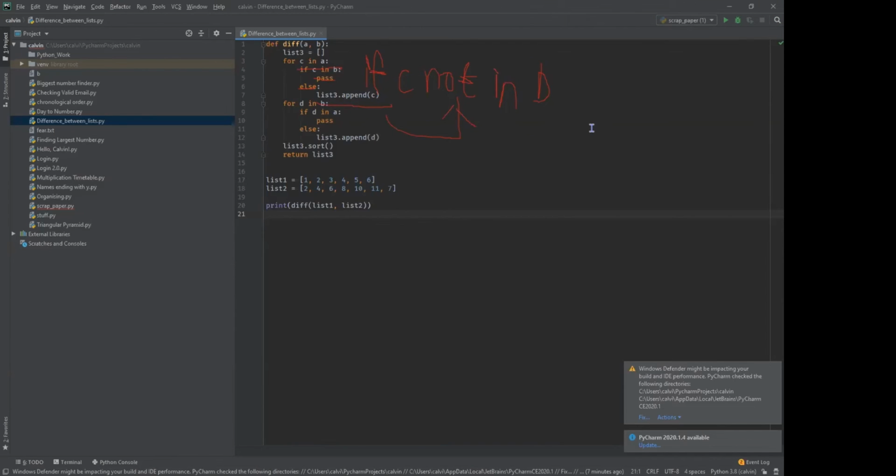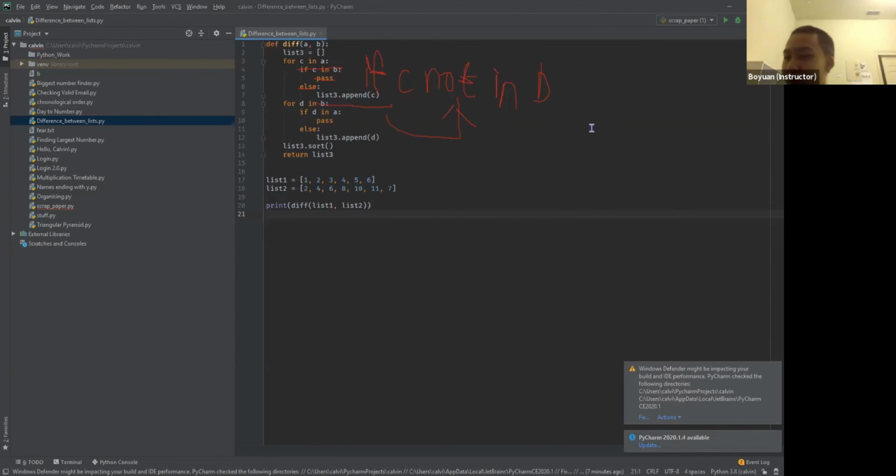All right, so recall that, just for those who maybe forgot a little bit, you can check if an element is in a list by using the element's value and the list variable. And then it's going to return true or false.